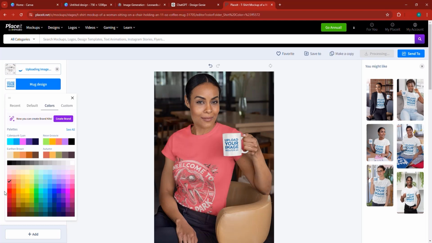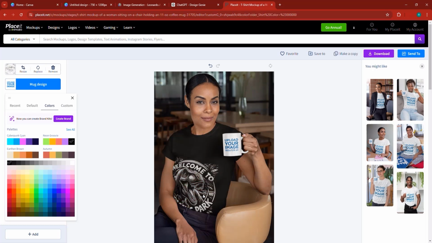looks the part, okay? So as you can see, this is a little bit different. If I change it to black, this is exactly how it should look. So in the black color, it looks perfect. Now the reason why I did this like this is because if the t-shirt was all black, what's going to happen is I will not be able to have this effect.